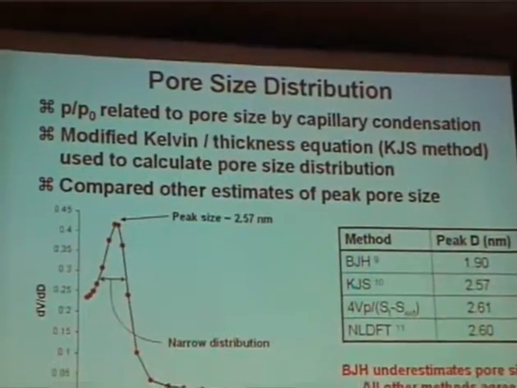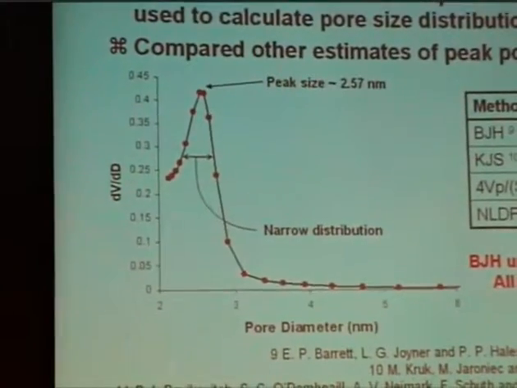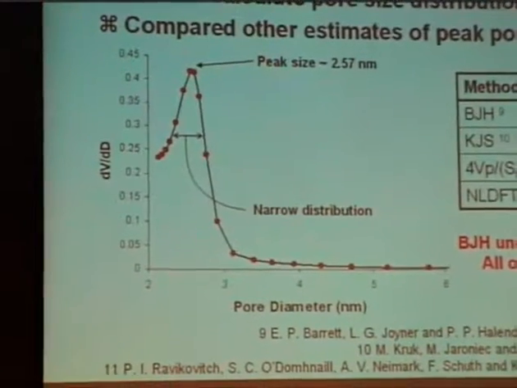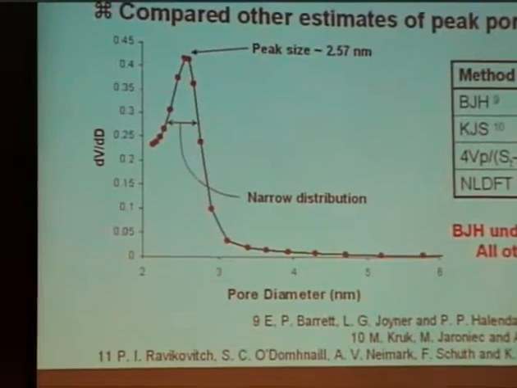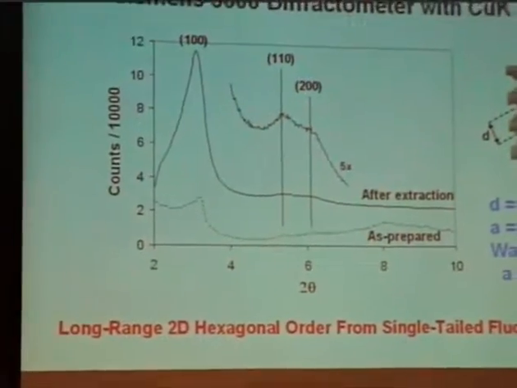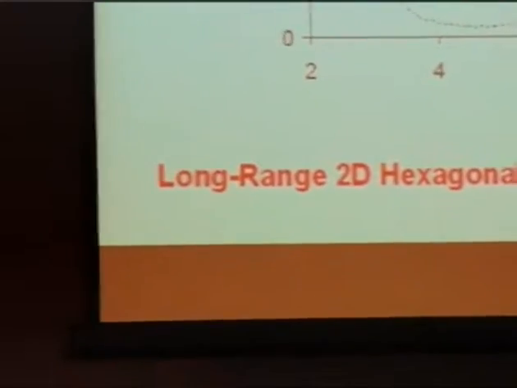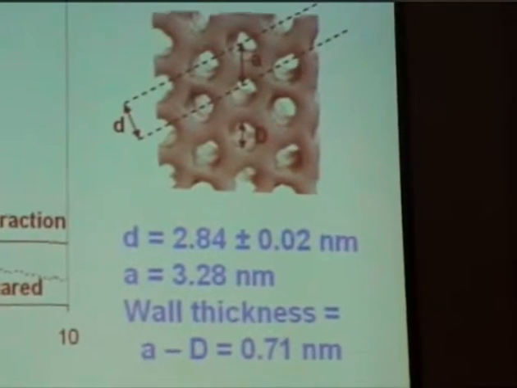So all that we've shown so far is that we have uniform pores, and we get similar pore size predicted with other methods that are just based on assuming that we have cylindrical pores. The BJH method predicts a smaller pore size, so that's the reason that we had to not use it. So we have a method that's consistent with all those methods. So the nitrogen adsorption, all that really shows us is that we have uniform pores. To learn more about whether they're actually ordered or not, we use X-ray diffraction.